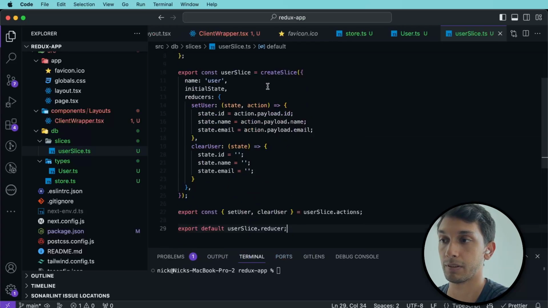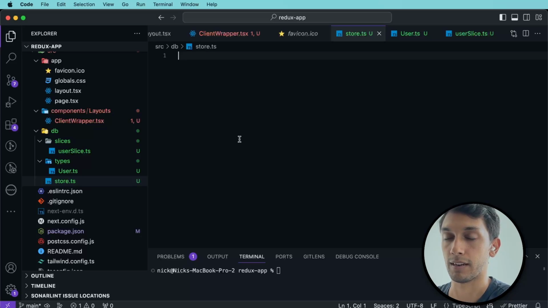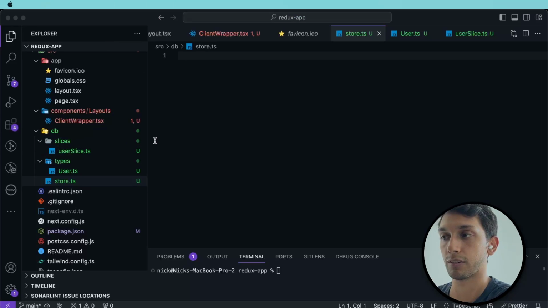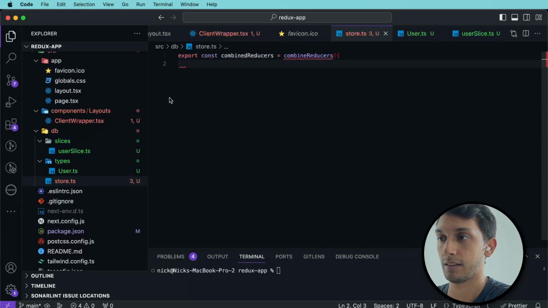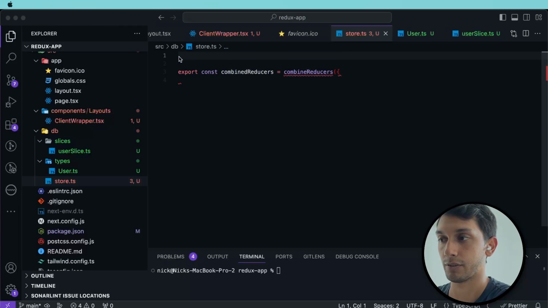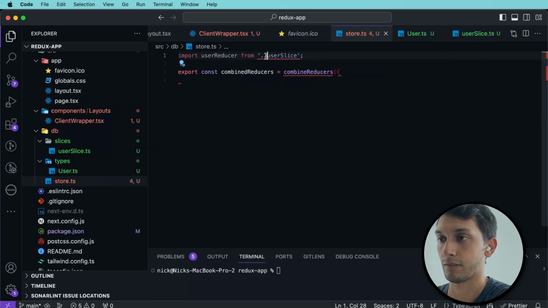So now that this has all been set up, we can go back to our store and start working on this. So even though we only have one slice right now, and technically one reducer, I'm going to use a method called combineReducers. So combineReducers, and I'm going to pass in the reducer, which I'll have to import from slices/userSlice.